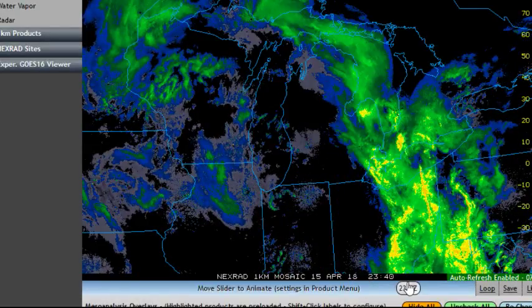Totals, we've had 23 inches there in Green Bay, located about right here. And that comes pretty close to the all-time record snowfall, which was 29 inches back in March 1888. And there has been damage in that area, and there's a report in Ashwaubenon of an Econo Lodge roof collapse due to snow.